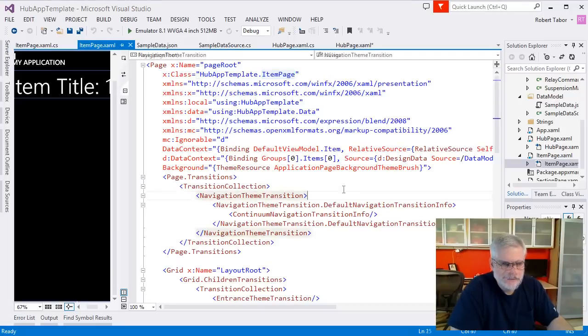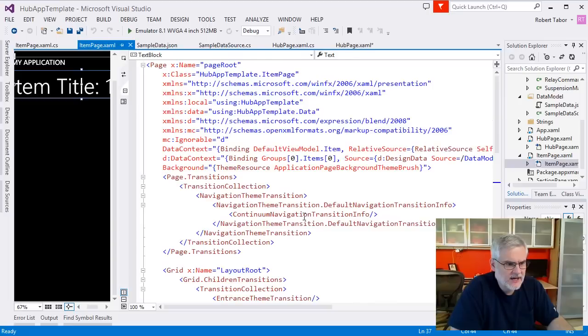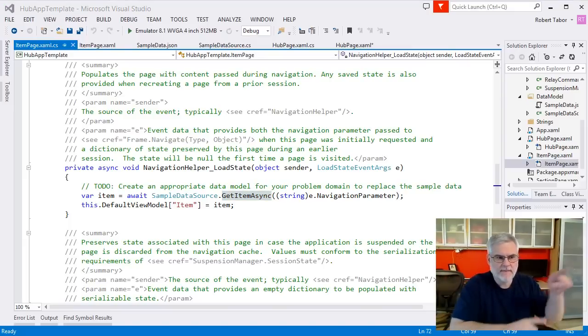Moving on, if we scroll down then to our stack panel, which is this little title panel here at the very top, the only thing we're really binding to right now is the Title property of the single item that we pulled back into our default view model with the key item that we pulled from GetItemAsync. All right, hopefully by moving and traversing that back and forth, you can see the relationship and how that works.